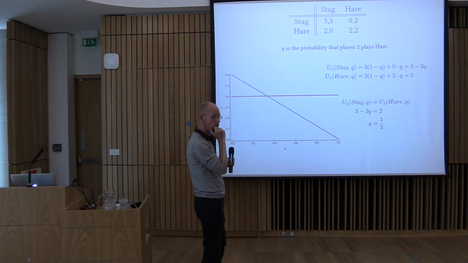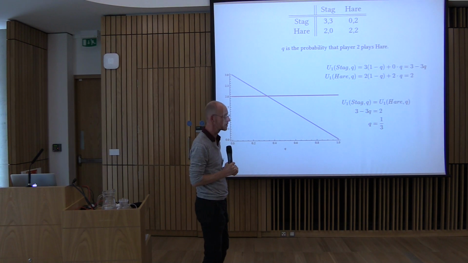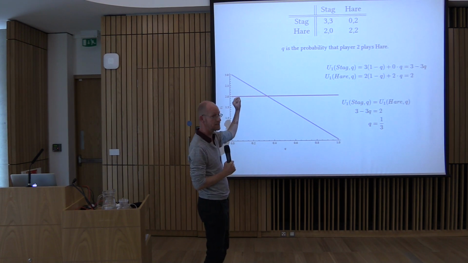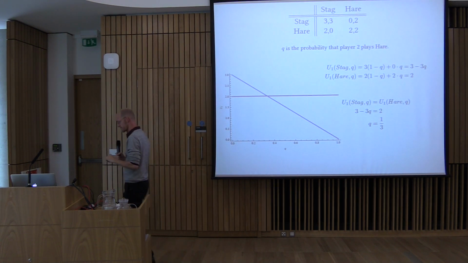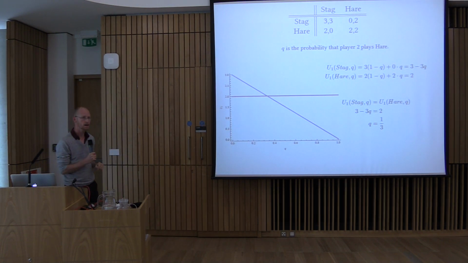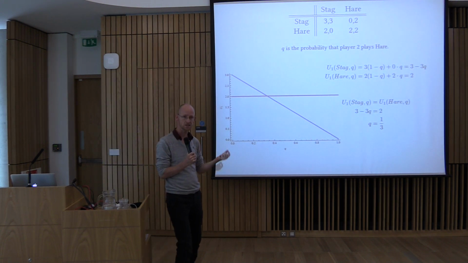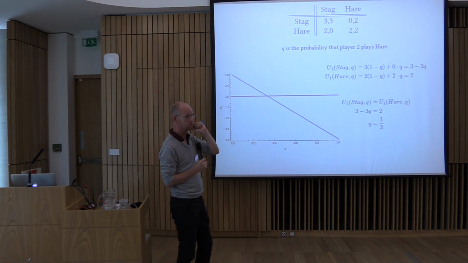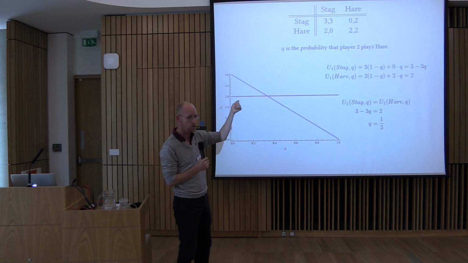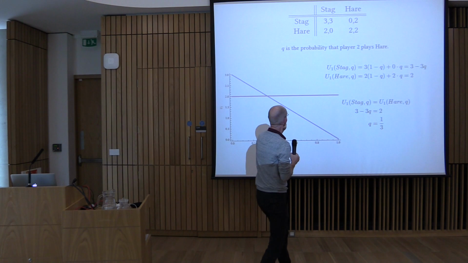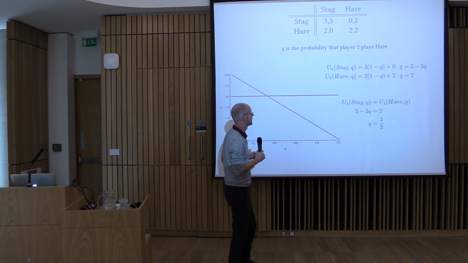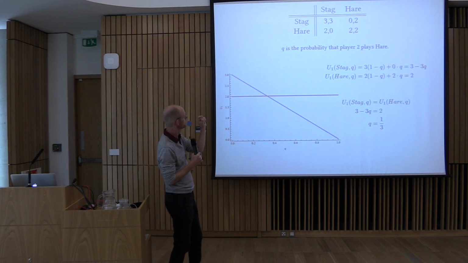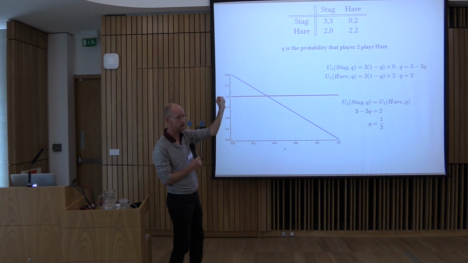The stag hunt. We said already, right? This game has two Nash equilibria: both playing stag, both playing hare. But then we didn't look yet at these probabilistic strategies. Right? Let's consider them also. Maybe this game also has an equilibrium with mixed strategies. So we do the same analysis. We say, okay, suppose that the column player plays strategy Q, meaning with probability Q he plays hare.